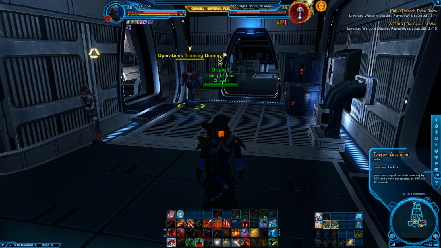For target acquired, usually if I know that I'm going to be burning my energy a lot right in the beginning, I'll save it. But if I know that I'm not going to be burning my energy crazy in the beginning, I'll use it on the first series of shots. So basically I'll use it on my opener, so I'll do target acquired, series of shots, and so on and so forth.